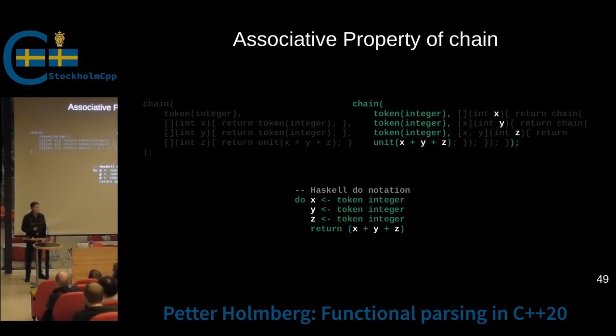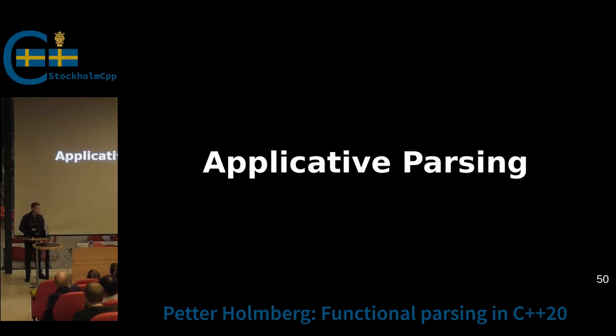But I'm actually also not very concerned about that, because it turns out we can write a parser combinator thing that looks even nicer than the left-hand version up on the top. And we don't need to use any new features, just C++20. And we get most of the functionality of the do notation. We just have to find a little different way to express this. So that gets us to the last point from the beginning, which is applicative parsing.